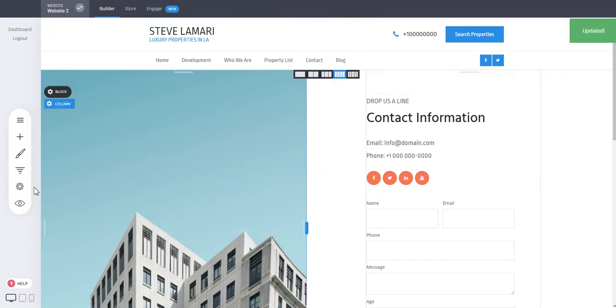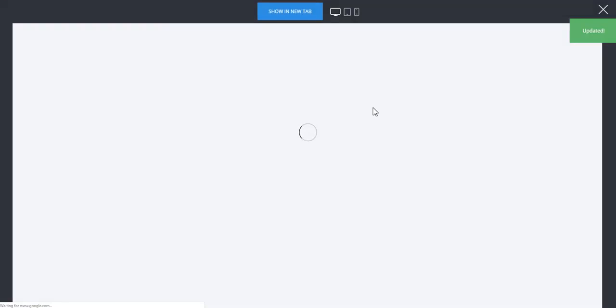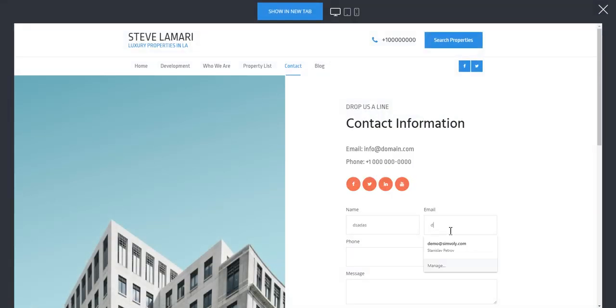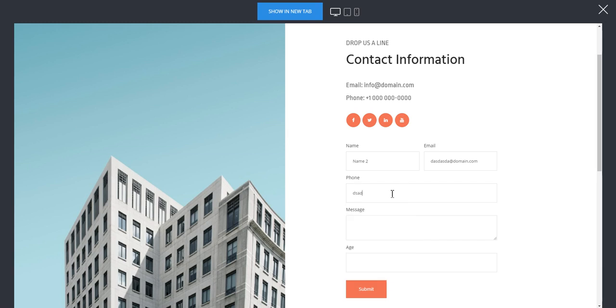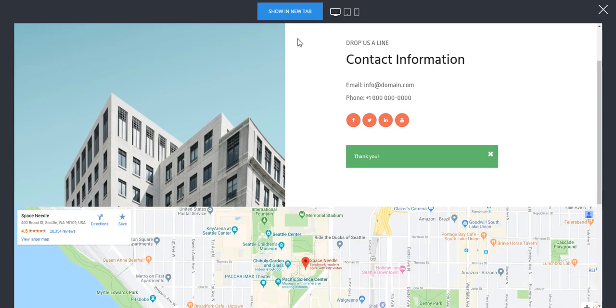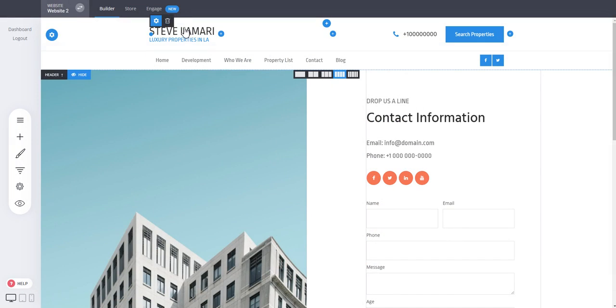Now if we save and preview the form, when we submit some information, let's say name 2, just for the sake of the example, some message, and we can type in age now. So we can collect the age, submit, and this information again will be sent into our CRM.